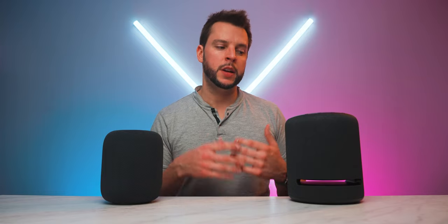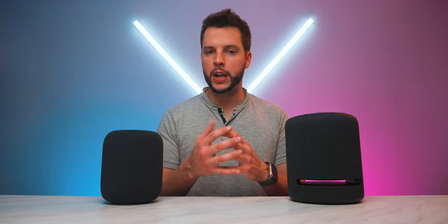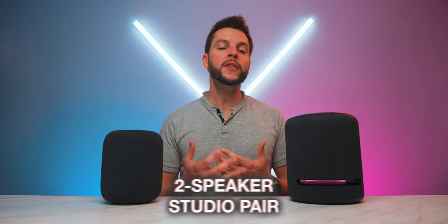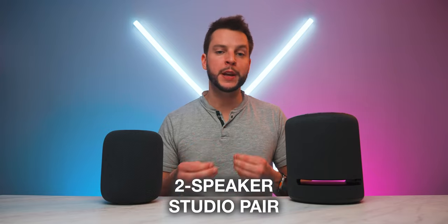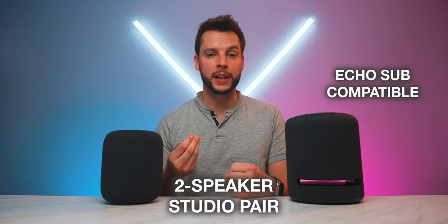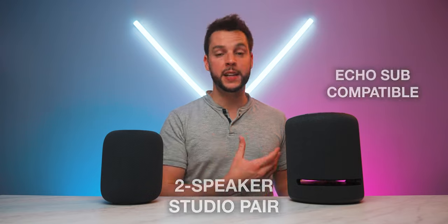But how does all of this relate to a home theater setup? What if you care more about your movies and your TV shows than you do your actual music listening? Like we've already said, both the HomePod and the Echo Studio support Dolby Atmos, so as you would expect, this carries over to video watching as well, if you have the proper audio setup for it. So both your Apple TV and HomePod setup, as well as your Fire TV and Echo Studio setup, will provide the ability to pair up to two main speakers together, with, however, the Echo Studio actually adding the ability to incorporate the Echo Sub into the mix as well.